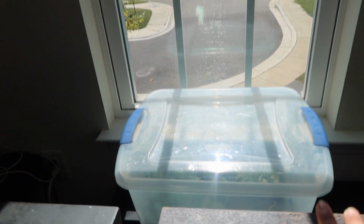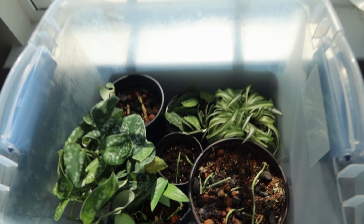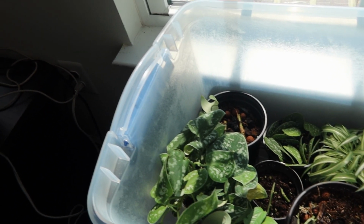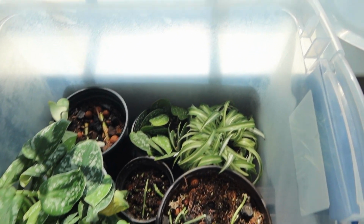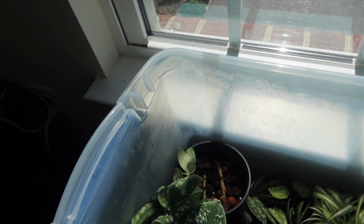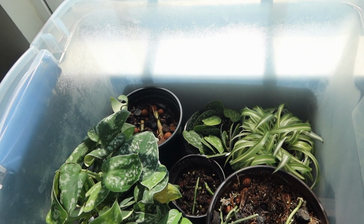And I do have my prop box over here that I already also placed here as well. And these are just plants that I don't really know if I'm keeping or not, but here they are. Scindapsus pictus argyraeus. Actually, no, I'm keeping a lot of these. Maybe not that spider bonnie, and that one is the Syngonium albo, and that one is Monstera node.